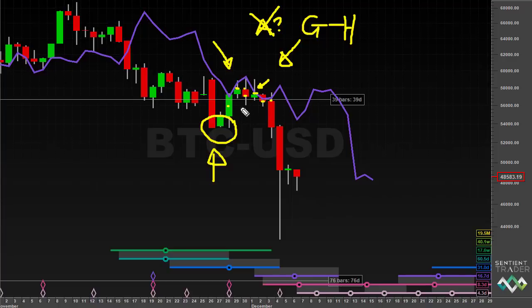There are some traders who will monitor the support levels that are forming over here on a shorter time frame chart when price is clearly finding resistance at the level of the FLD and enter into a short trade as price breaks down below those support levels, having failed to get above usually a longer cycle FLD, such as the 20-day cycle FLD in this case. And so this was our H category interaction as price came down to form the 20-week cycle trough.